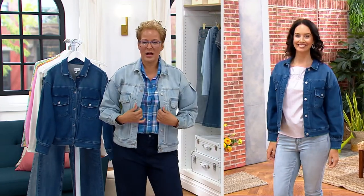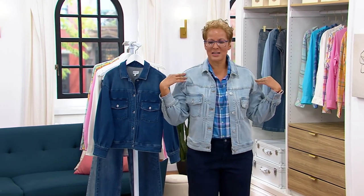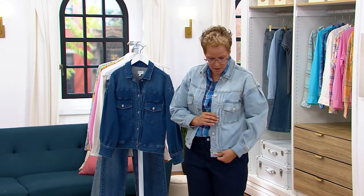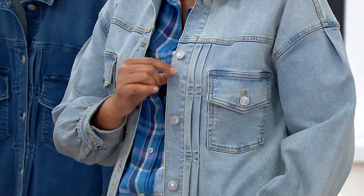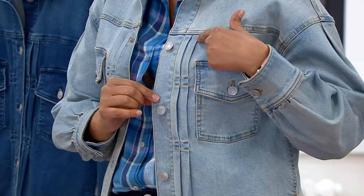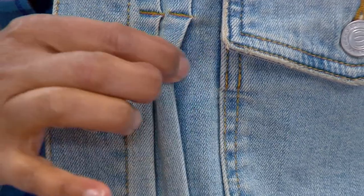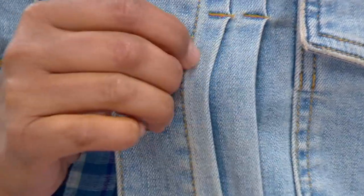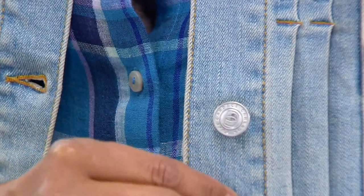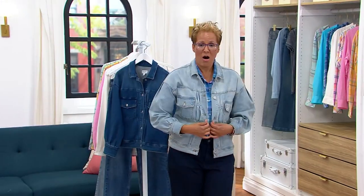It can be one that Candace Cameron Bure has done — she's Candacized it. You can see there's this really cool drop shoulder moment, like a dolman sleeve, but check out the pin tucking right by the rivets that you're used to seeing on a jean jacket. This pin tucking detail is a little bit feminine, a little bit girly, and not easy to do. She is a stickler for great design and great execution, and you're getting all of that.